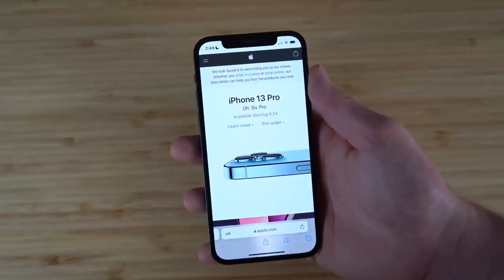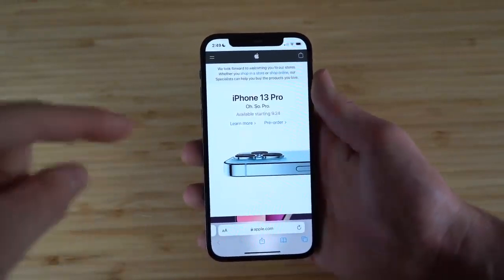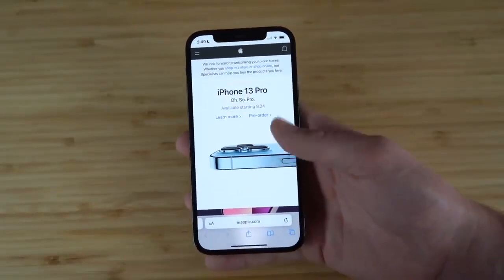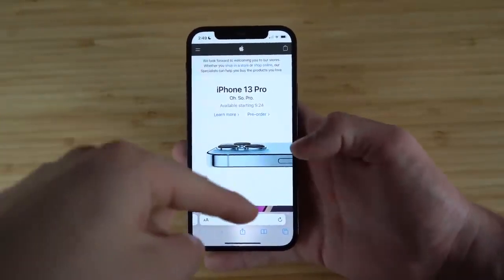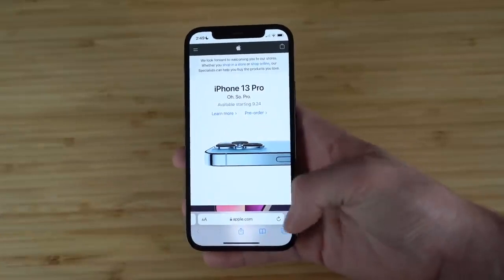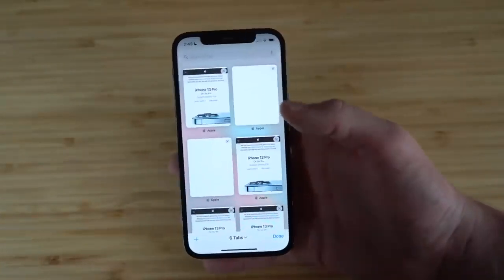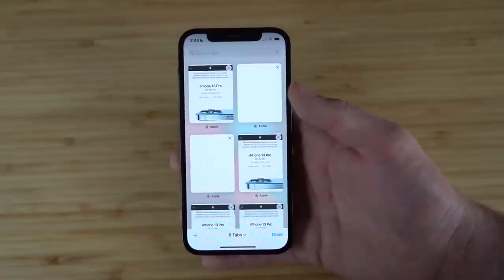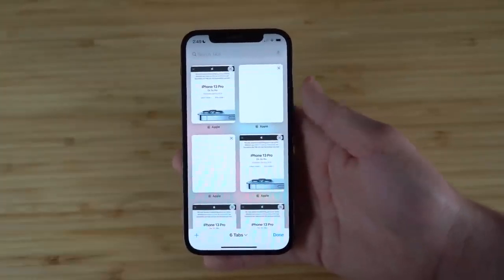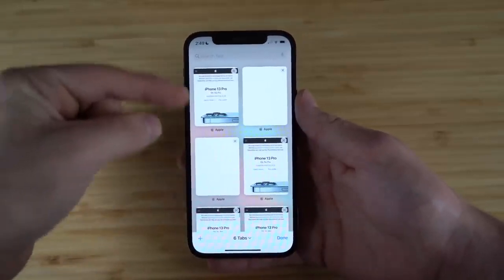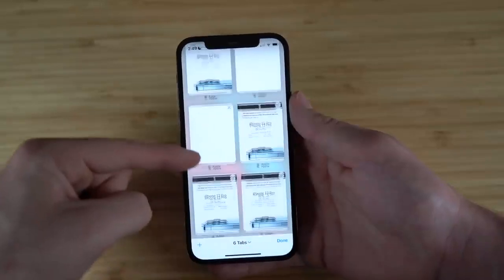Now, that is actually not the only change to expect inside the Safari application. The other change I want to show you is the new display of your tabs. So when you click this button, the icon's the same as before, the one in the bottom right corner, it's going to show you all of your different tabs. Before, they used to be laid out in this sort of slideshow way where it's kind of difficult to see which tabs you had open. But I actually like this new display because it easily shows you a nice preview of all of your different running tabs.